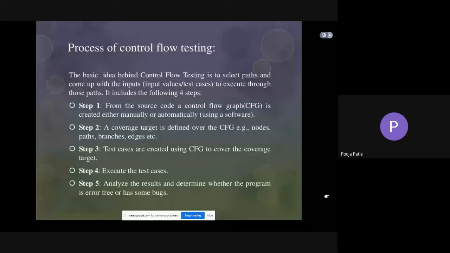Step number 4: execute the test cases. And step number 5: we analyze the results and determine whether the program is error-free or has some bugs. So this is the process of control flow testing.